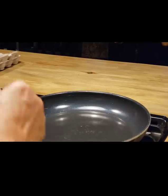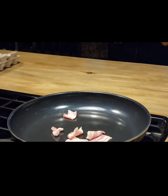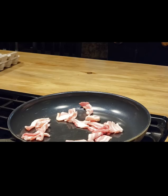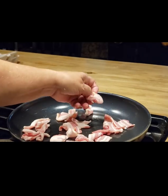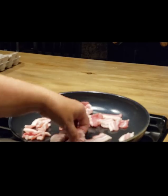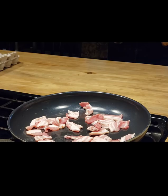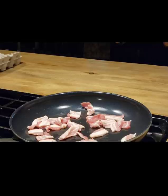The first thing we're going to do is fry up some good old bacon in the skillet. That's going to render out and give me enough bacon grease to fry my cabbage in. You can use as much bacon as you want. Put your bacon in a cold skillet — that helps render your fat out just a little bit better than if you put it in a scalding hot skillet right off the bat. So I'm going to get that bacon cooked and then we'll throw the rest of our ingredients in here in a minute.